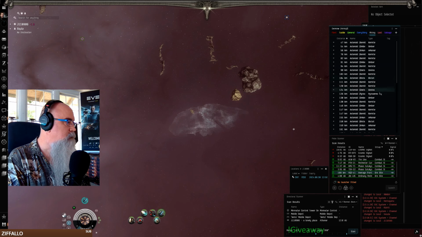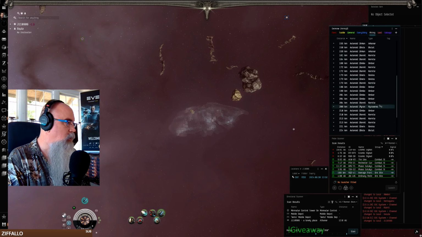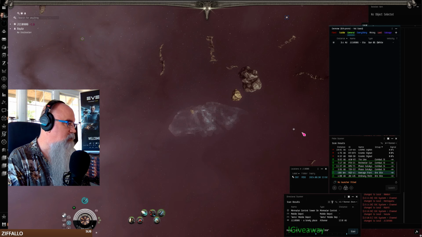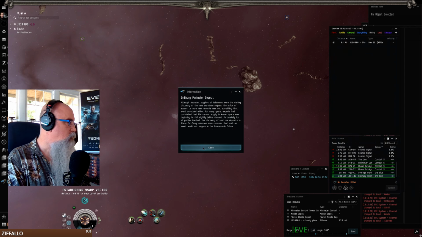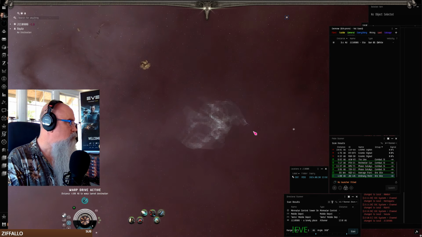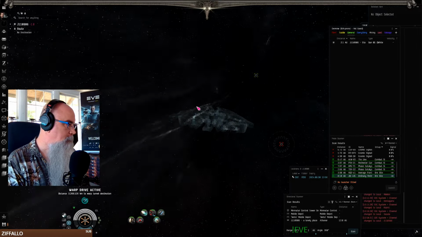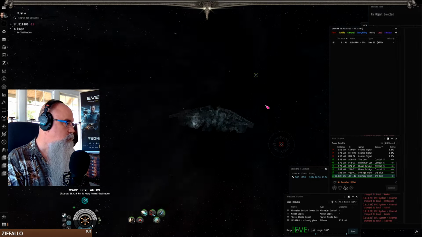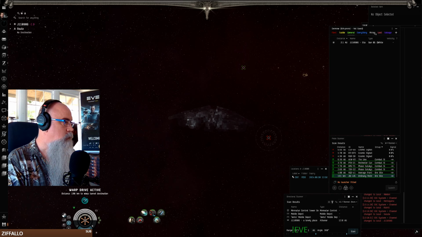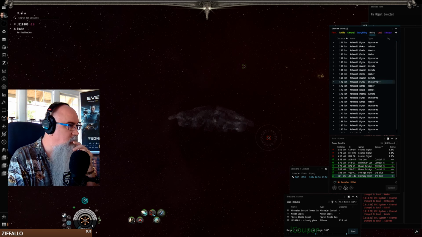Kernite, Omber, Arkonor, nice, Bistot, Pyroxeres. All right. Nothing too terribly exciting. Ordinary perimeter deposit. Pretty much the same stuff here.